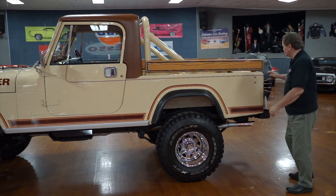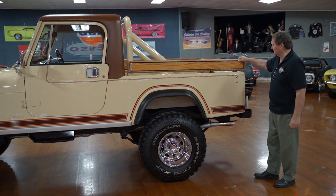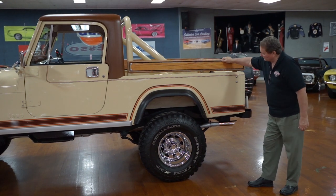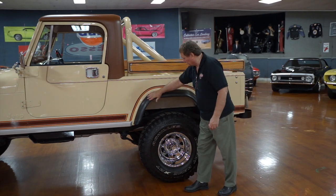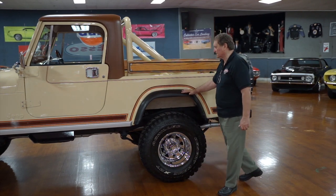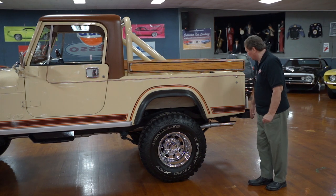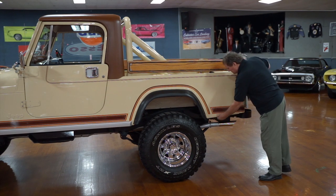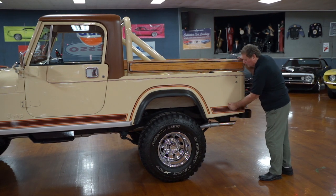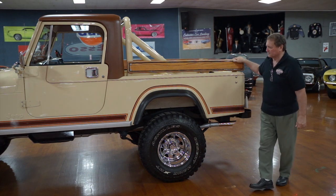This is held by stainless bolts that hold the lumber on the side of it. Fender flare again on the back to give you a little bit of covering over these wheels. They are a huge set of wheels and tires on this thing. Back section the same way. And there's no filler or anything in this thing. It's all tin everywhere on this vehicle. Absolutely no deterioration whatsoever on it.